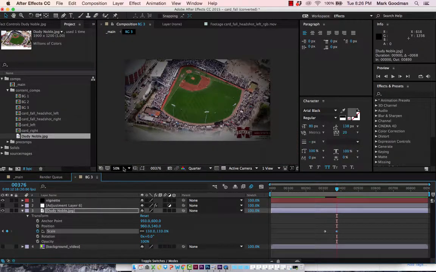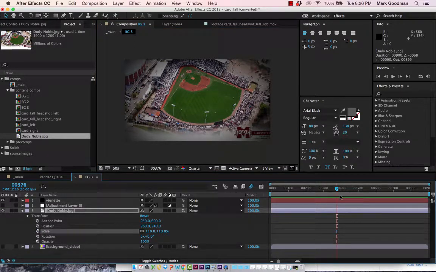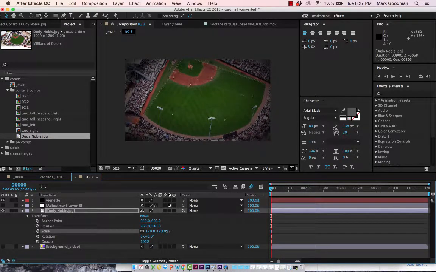You can go down here to adjust your zoom, or Command minus is what I did to fit it in here. So if I wanted to get this Hail State out of here, I could just make it larger. However, I've added these keyframes here, so that means it's going to adjust it wherever my playhead is. So I want my playhead at the beginning, so it's adjusting it the whole time and it's not zooming in. If I did keyframes, I could have it zoom in, but I just want it to be that size the whole time. So you could actually have it zooming in by moving your playhead, adjusting the scale and adding different keyframes.